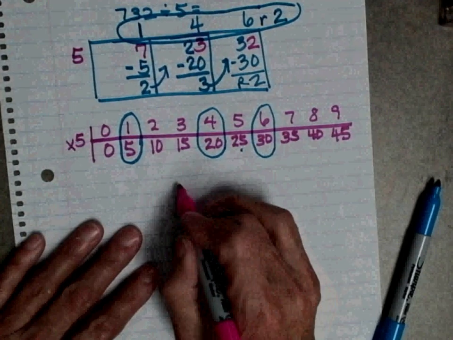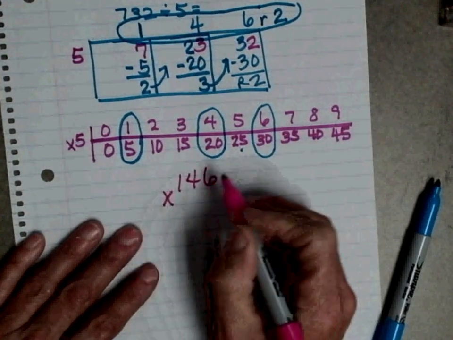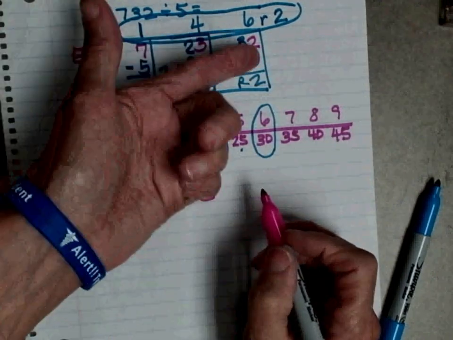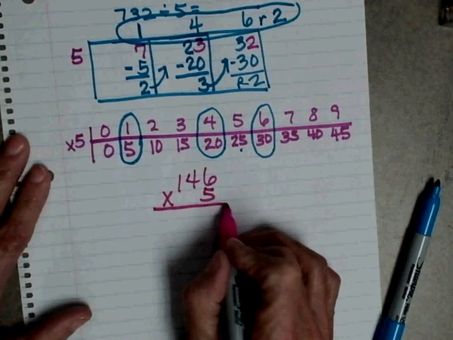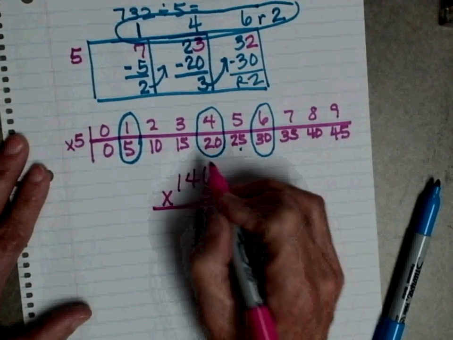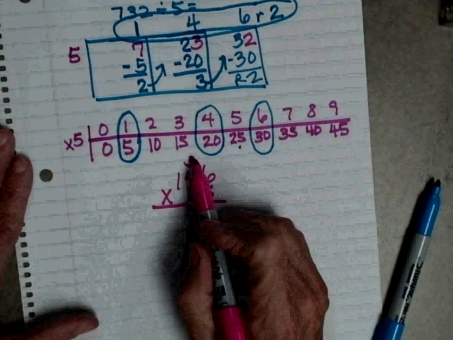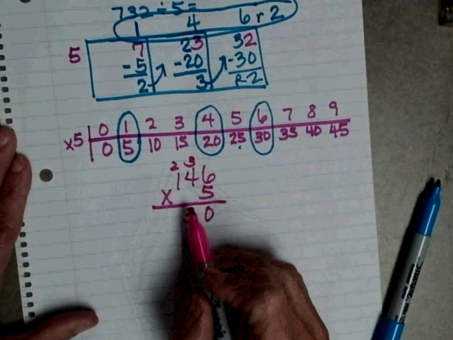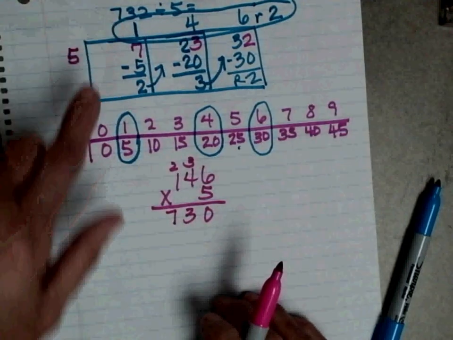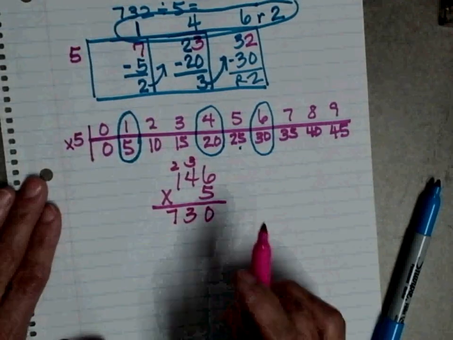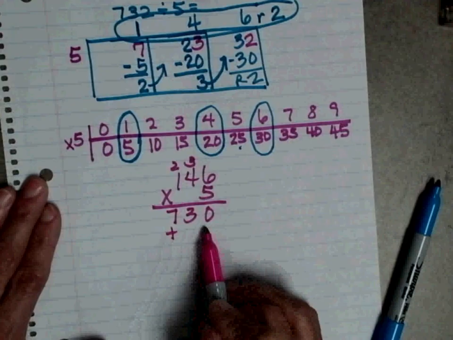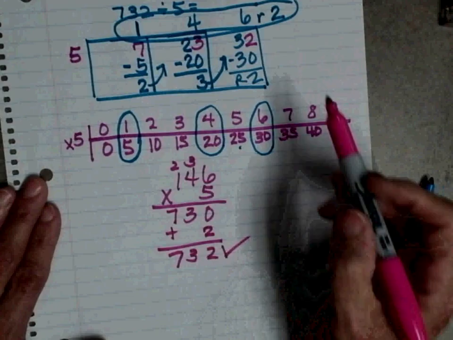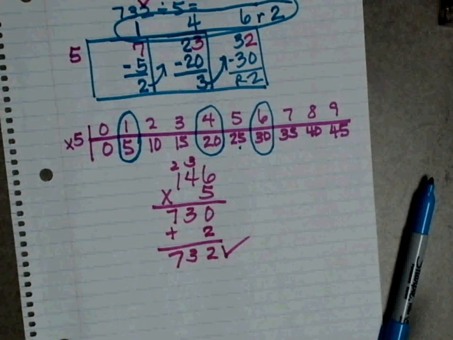So let's check our inverse operation, and we're going to multiply 146 times 5, which means we made 146 groups of 5. 6 times 5, or 5 times 6 is 30. Regroup your 3. 5 times 4 is 20, plus 3 more is 23. 5 times 1 is 5, plus 2 is 7. But that doesn't match our dividend, 732. So now we have to add back the remainder. And when we do that, boys and girls, we have a checkmate. So we are good.